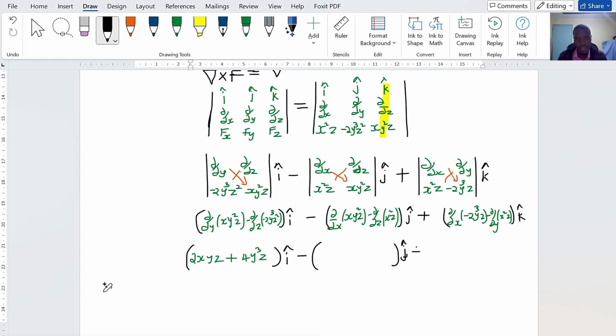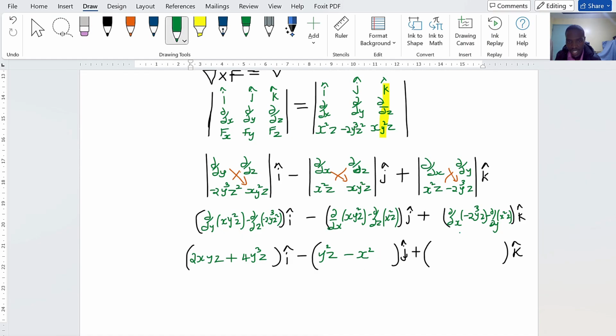For j, and we need here for k. Let's proceed. Now we only look at x, d over dx. x will disappear because it's power 1. So we only remain with y squared z minus. Here you differentiate with respect to z. x squared will remain, z disappears, because we only have z power 1. So when you multiply by 1 less 1, z becomes power 0. Okay, so we are moving well.